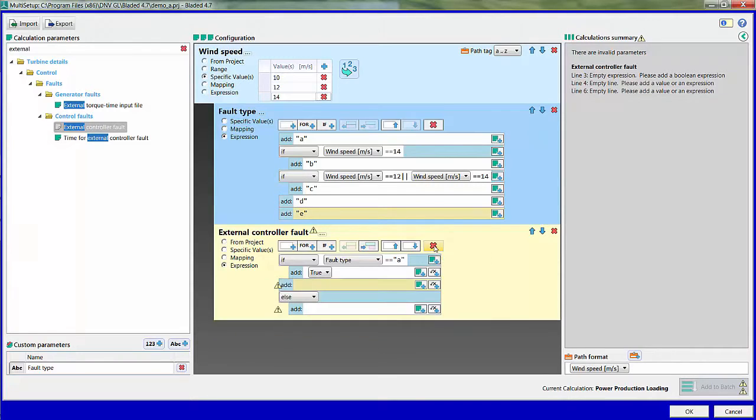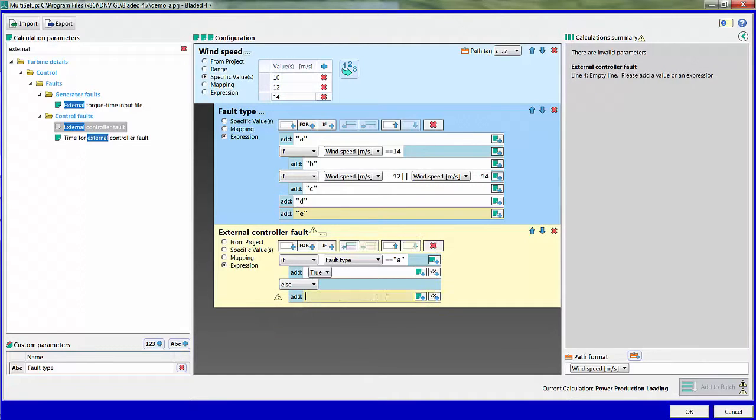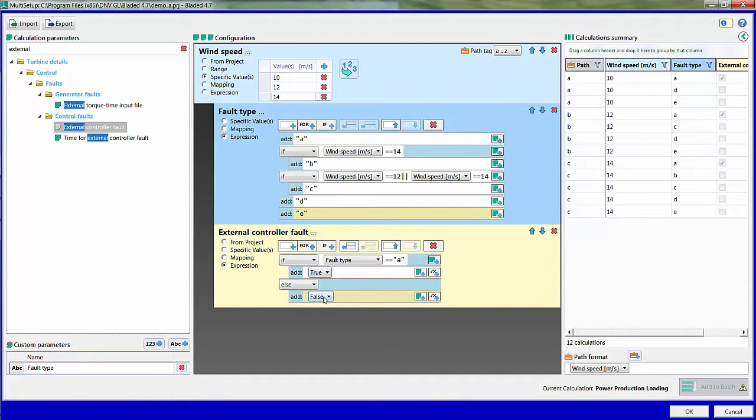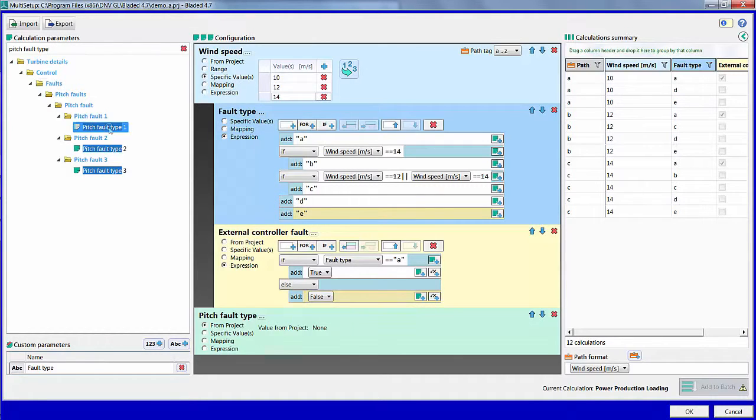We can delete the else if, else: external controller fault is disabled. Fault B is a pitch fault. It's a constant rate failure on all 3 blades.